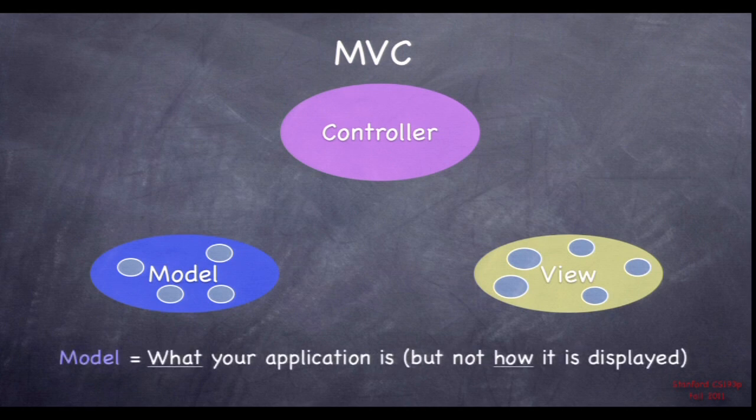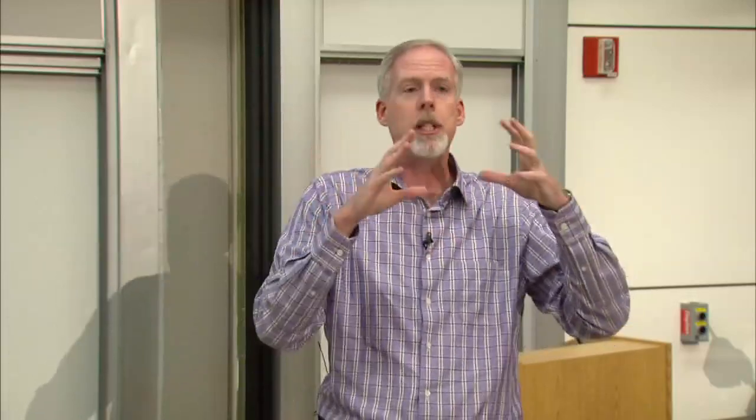Now, what are these three camps? Your model camp is what your application does. So, for example, if you're building a space shoot-'em-up game, then this is where the spaceships are in outer space, what planets there are, where they are, how many guns each ship has, how much damage it can take. Those are all part of what that program is. It represents spaceships in outer space. That's its model. Now notice I didn't say anything about where the ships are on the screen. The ship on the screen has nothing to do with the model of the program. That's where the controller and the view come in.